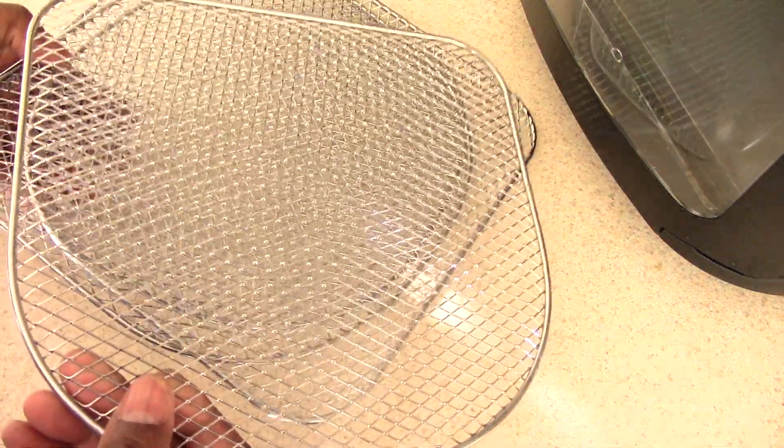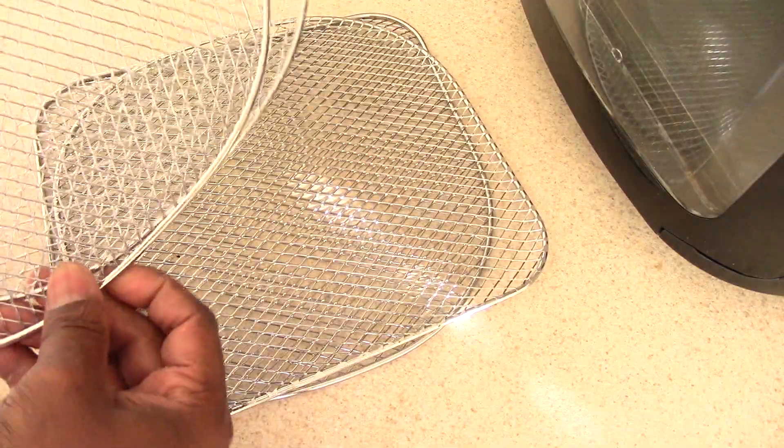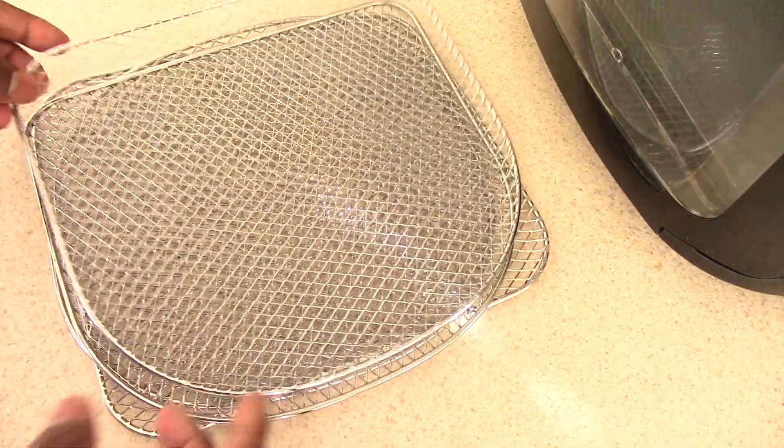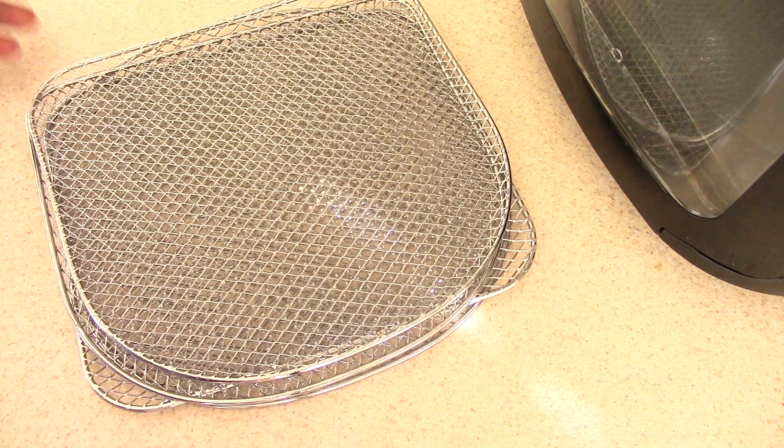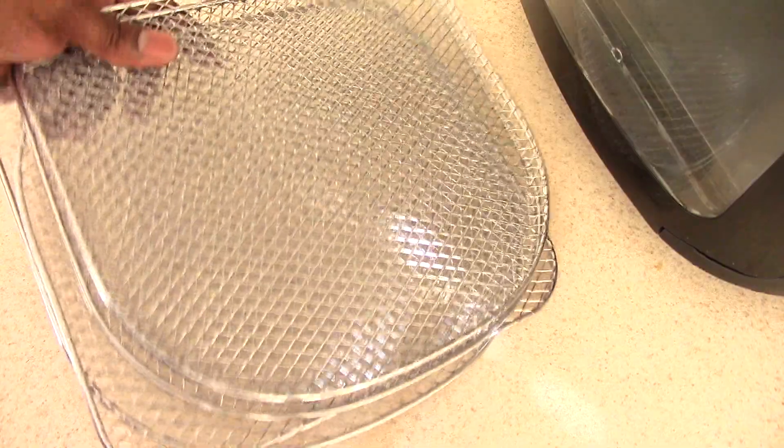Before we begin, just want to show you my four racks — put them in the dishwasher, perfectly clean, no problem at all. I did a one-hour wash with other things. Also a quick update: I didn't put any solution in here yet. I just used warm, almost hot water on a rag and it got out everything. You really don't have to spray anything on this surface — stuff just flies right off it.